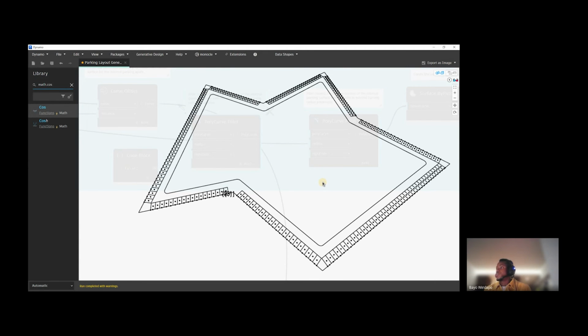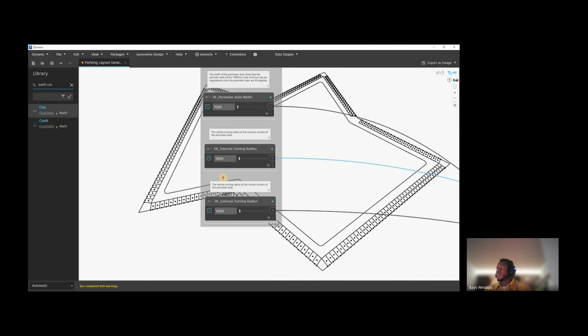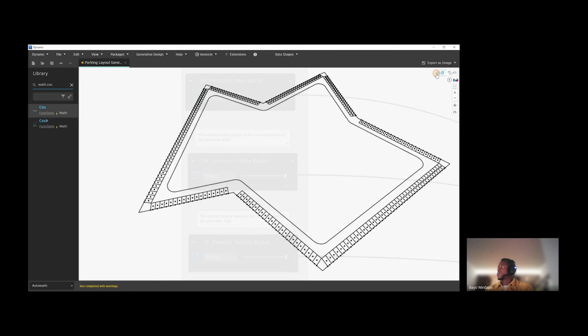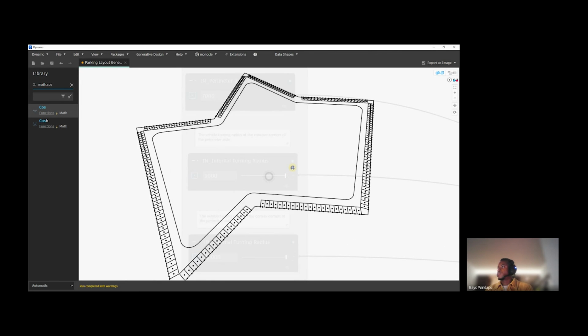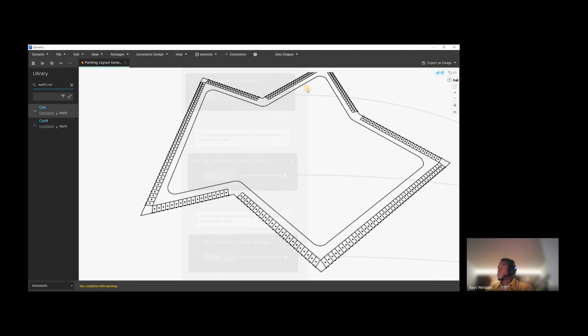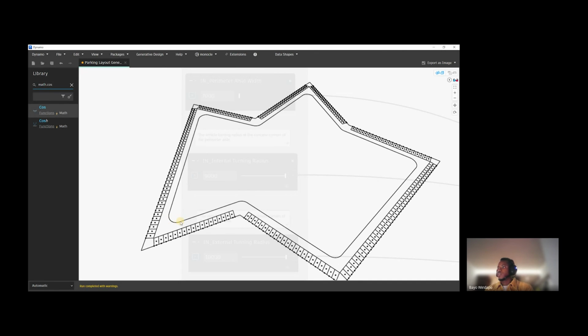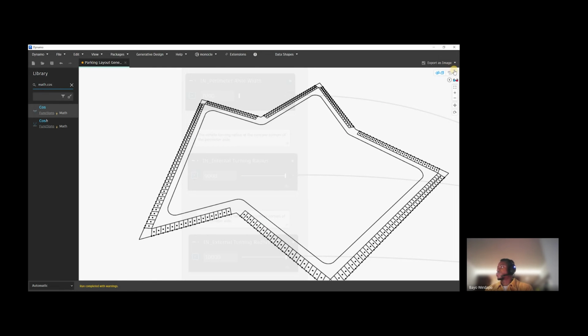So let's say, so you can see it more clearly, if I go back to our inputs and I change the internal turning radius to like 9 meters, and this one I make like 10 meters. Okay, so you can see here we've added that turning radius. Okay, absolutely key for cars to turn, and it's to make your parking count realistic. Yeah, you would need to filter out any parking bays that overlap or go over that line. So that's why it's critical to add this.